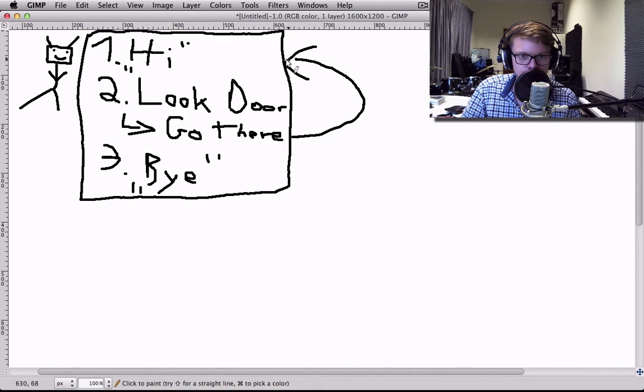What I'm referring to with this arrow is not something like a loop. It's not you do the 1, you do the 2, then you go back, you do the 1, you do the 2, you go back, and then at some point maybe you go to the 3 or something. What I'm referring to is actually when you go somewhere, you take this whole thing and start it all over again. And that's basically recursion, because what recursion means is you have a function, and this function is able to trigger itself.